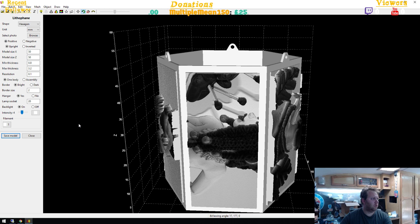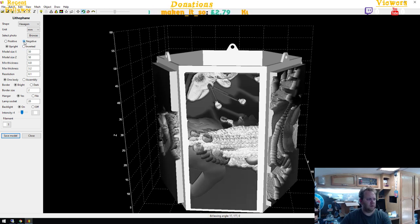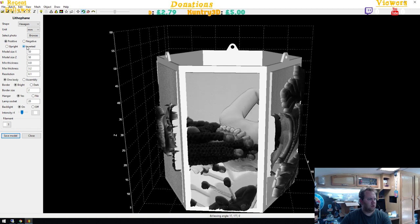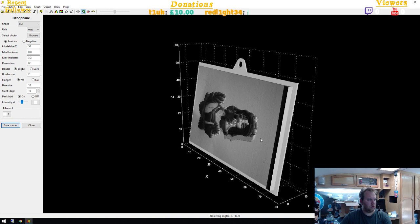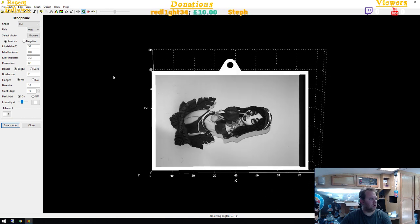That would be really cool. Yeah, so output negative. Oh no, I don't like negative. Yeah, invert it just flips it. Let me go back to a flat. Yeah, see, it's horizontal. There's not an option to rotate it.